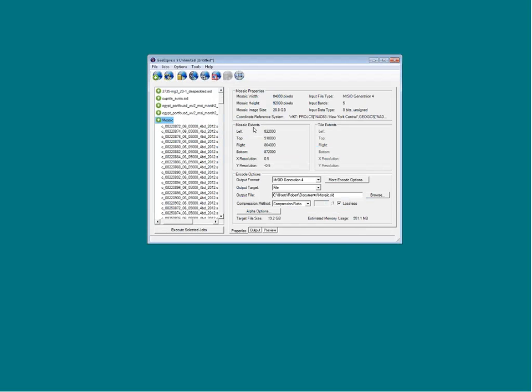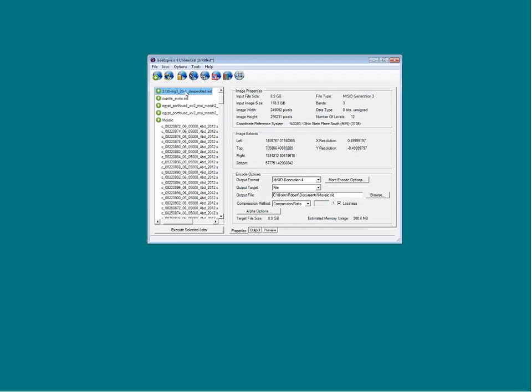But I can do all of these jobs now. And the cool thing about GeoExpress 9 is that it's multi-threaded. So it's faster than ever. It's about 4 times faster, at least, especially if you've got a computer with multiple processors. You're going to be able to take full advantage of those processors.